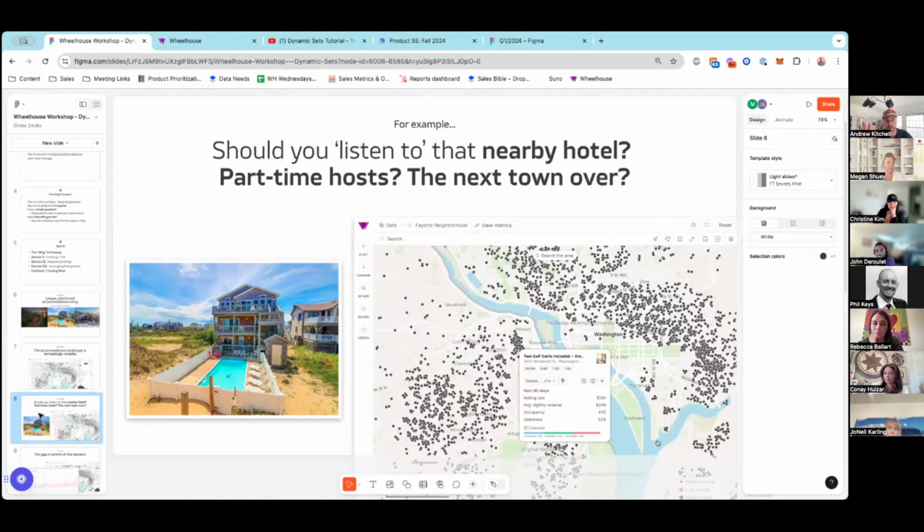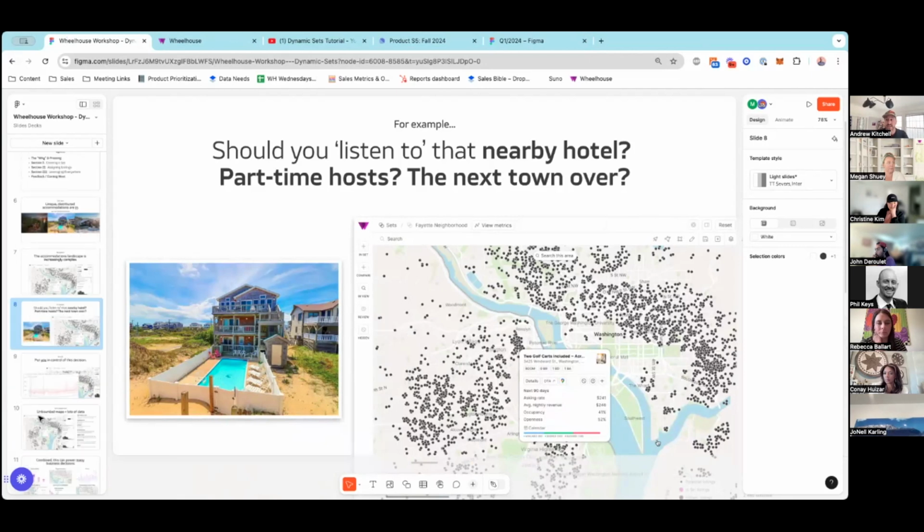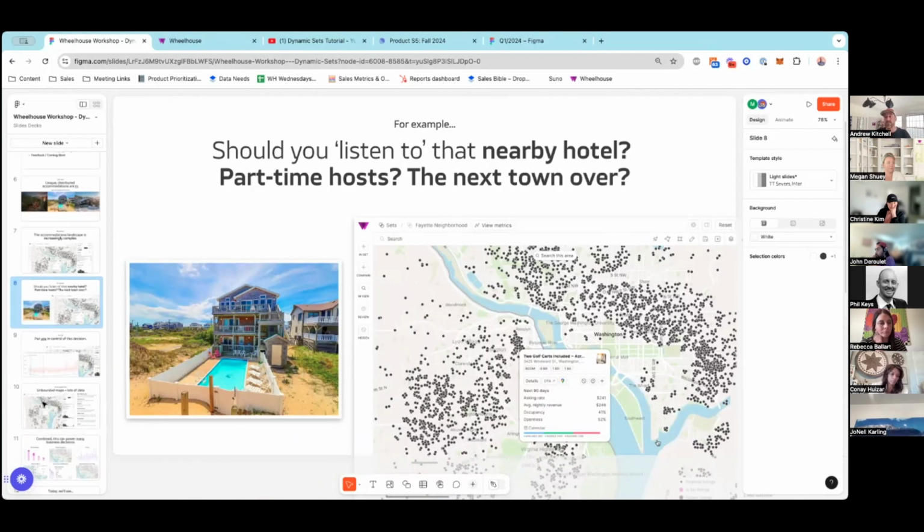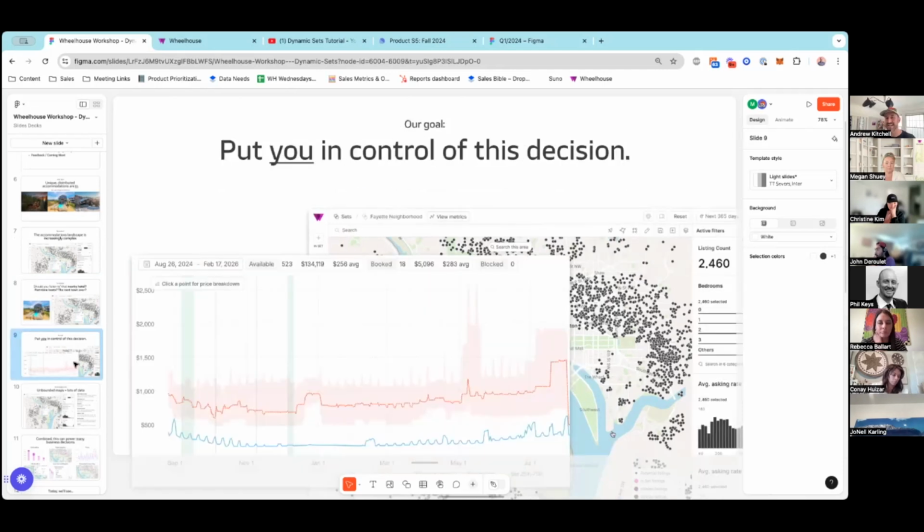What about that hotel? What about the next town over? There are a lot of questions that we've heard are important when you're building out your optimal pricing strategy. And really, the goal of dynamic sets, most simply, is to give you more control of what you, and eventually what Wheelhouse, listens to in helping you build your best strategy.